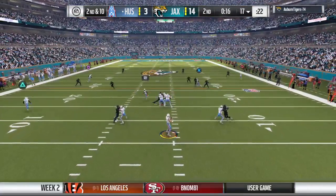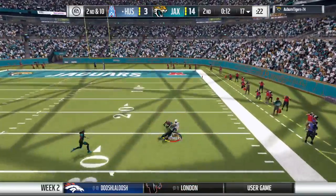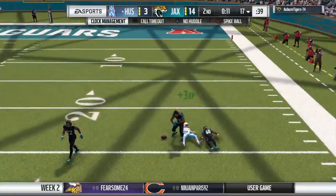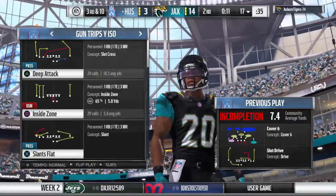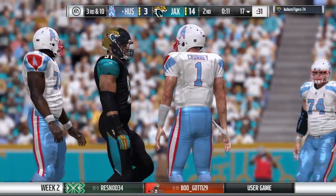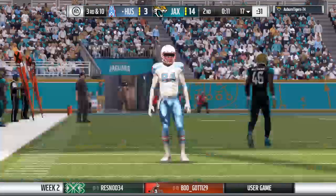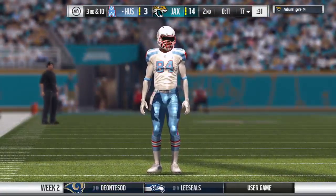Second and 10, he'll look to throw again. Surveying the field, he's going to launch this thing way downfield, and that'll be incomplete with 11 seconds remaining now. And when all else fails as a defender, when you're not there in the coverage, your best friend is exactly what we saw there. A big play shot taken by the offense. Unfortunately, it ended in a big drop.